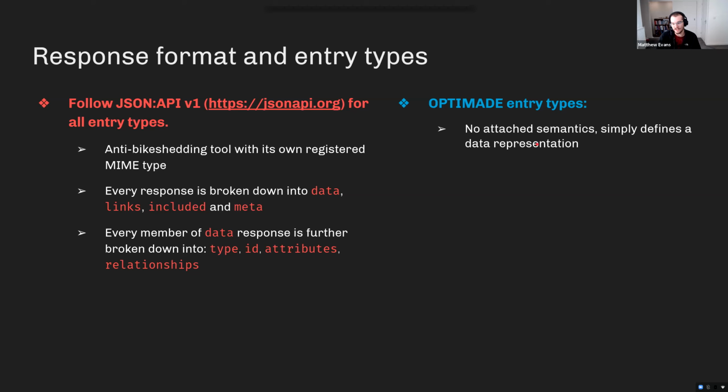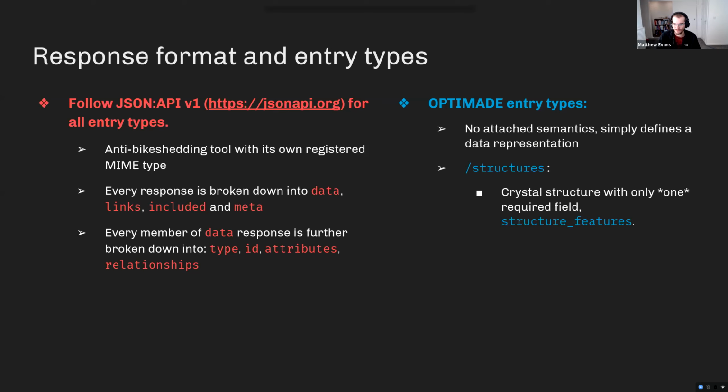So the idea is that, that's a bigger question of how we add semantics to these things. But we're simply defining a data representation, and then each database can interpret or serve what it wants as a structure, which is, I think, maybe one of the confusions of Optimade at the moment, which the exercises, again, will hopefully guide you through.